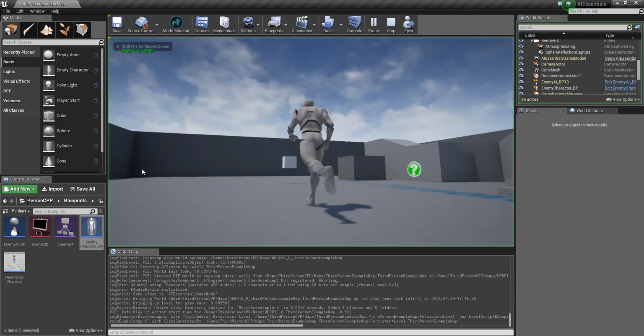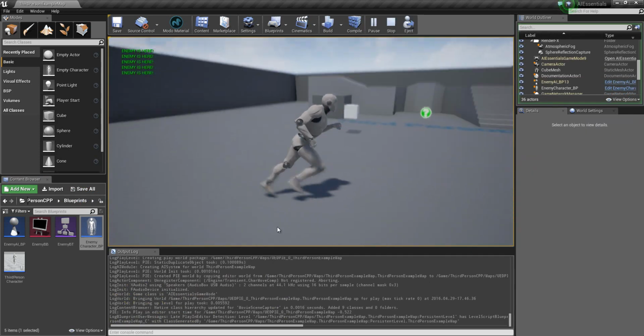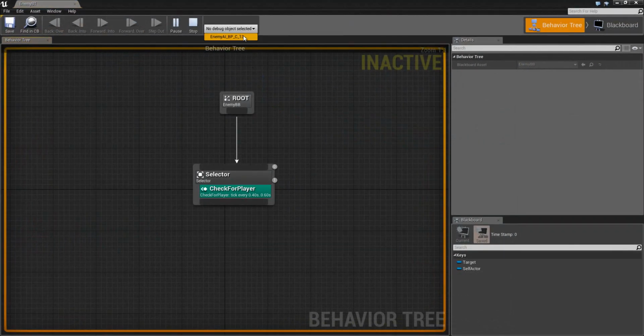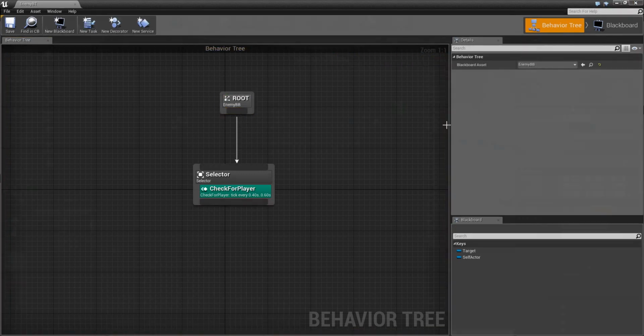So then we're going to hit play. Enemy is here. It knows we exist. That means the behavior tree knows what's up. Let's go to the behavior tree itself, and let's go to enemy AI. Knows it's here. It's going to it. It's not going to show up because there's no other task below it. So it knows it's here, though. It knows we're doing something.